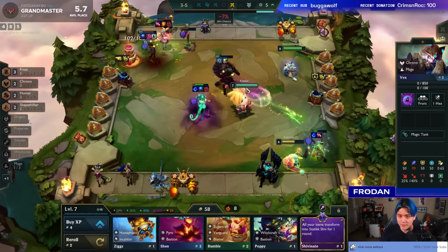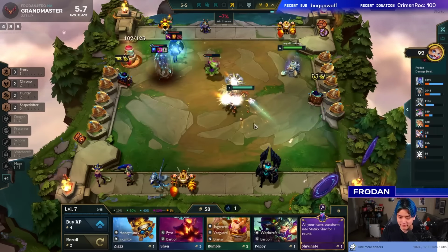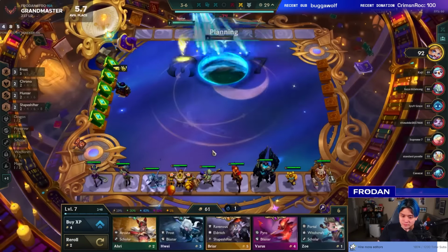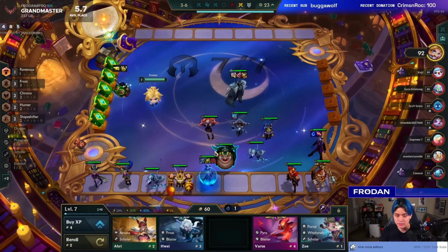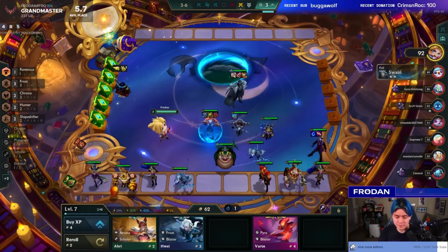Oh man, Swain's kind of a beast. He really hung in there. Nice try, guys. Nice try. Here goes everything. Touch a piece of this. Oh, I hit a Briar? That's gotta be good. I just TG the Briar. I mean, that's pretty good, right?